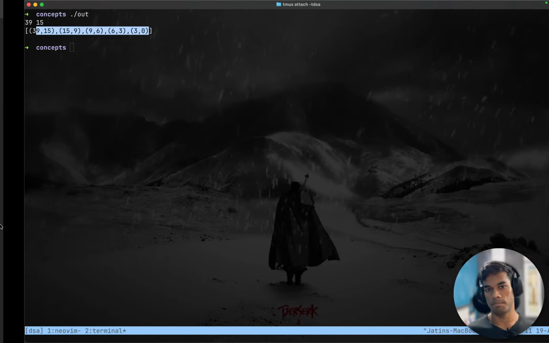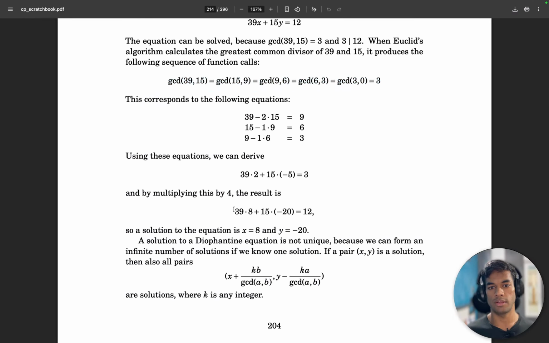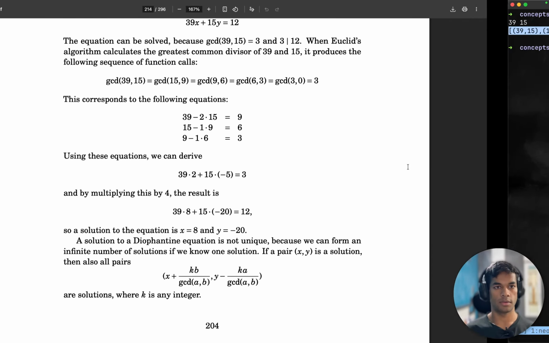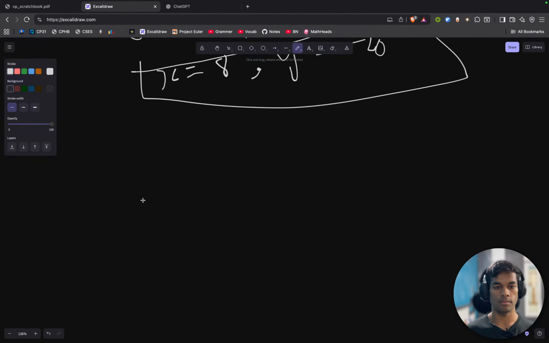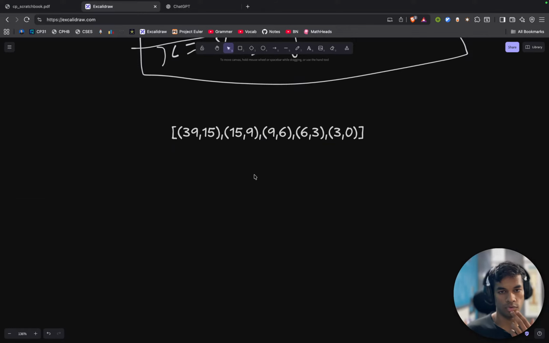Now we have this data structure. We want to convert this into something like this. I know that the first two values are the inputs that I gave my function. This is what we have, and we have to work with this.